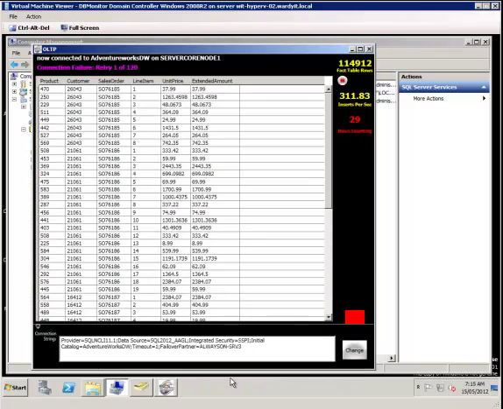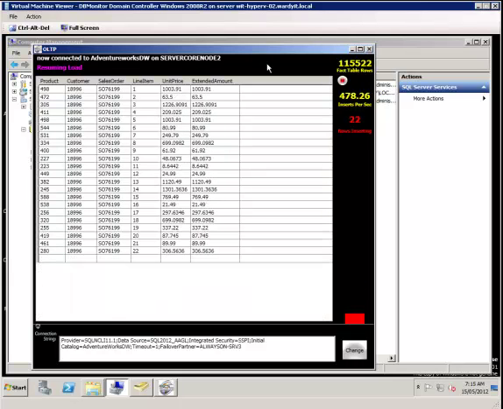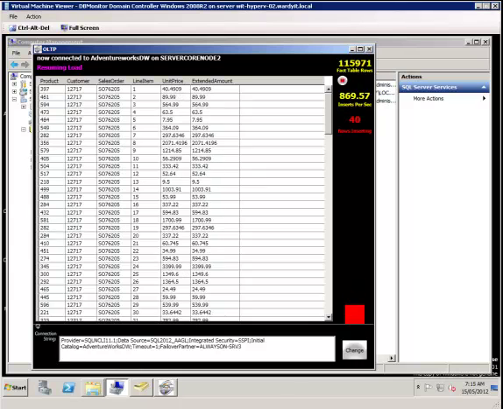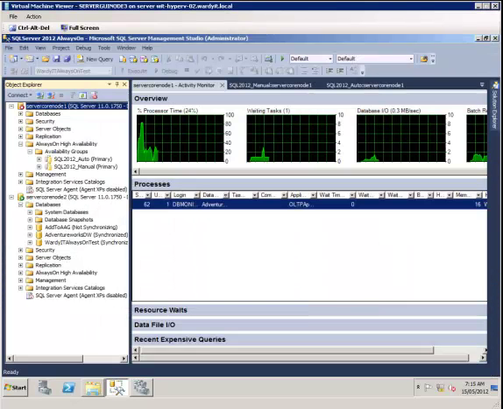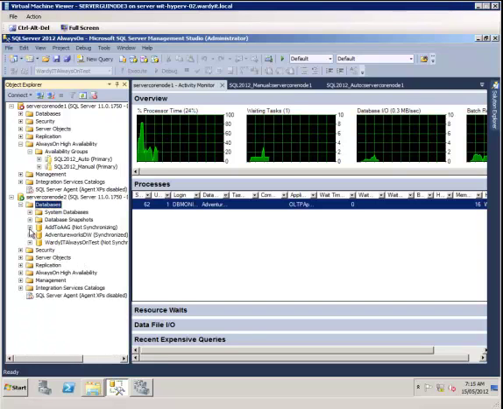It's trying, and we can see now that we've connected to server core node 2. If we swap back to our instance of Management Studio and have a look at our databases on our secondary, we can see our AdventureWorks database, which is now available, previously it wasn't. But we don't have access to our manual databases. That's because they haven't been failed over yet.